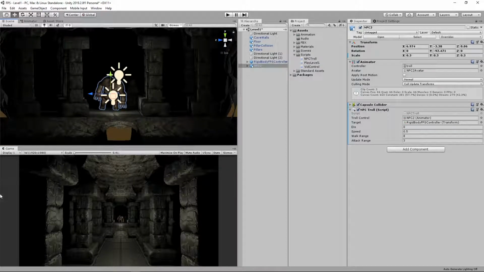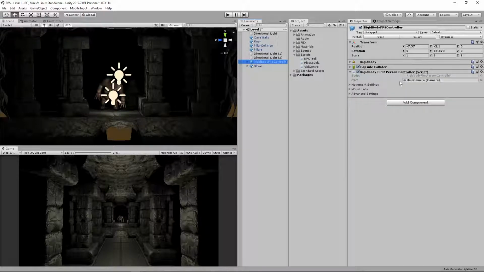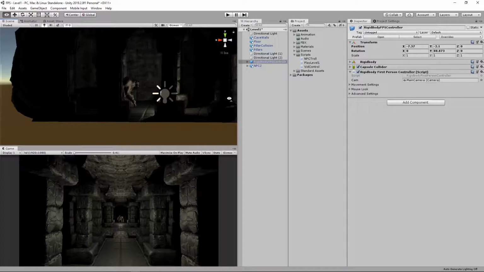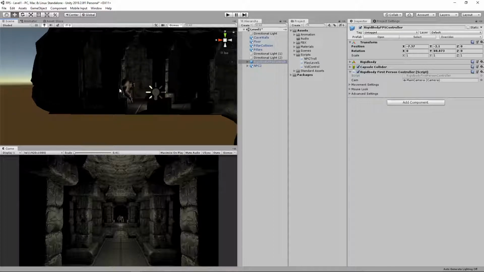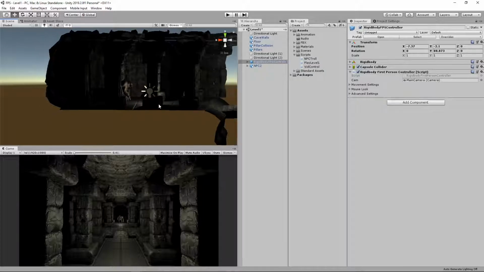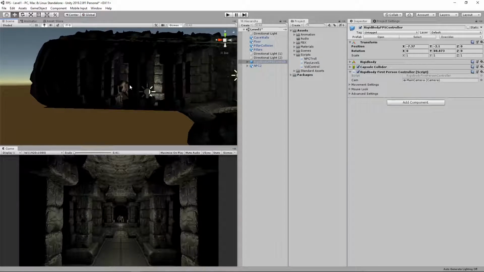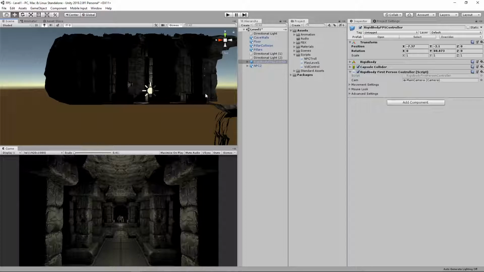Also, what we're using, the look at function, is not great either. The look at function is, so if we look at our character here, if we were to look at the side, it doesn't just rotate the character on the y-axis. It'll make him pitch up a little bit, because he's trying to look not just straight at us, but he's trying to look at the center of our player. So if we're taller than him, he'll lean backwards, which is why when we saw him there, he had leaned backwards to look in our center, and then as he moved forward, that meant he was moving off the ground.